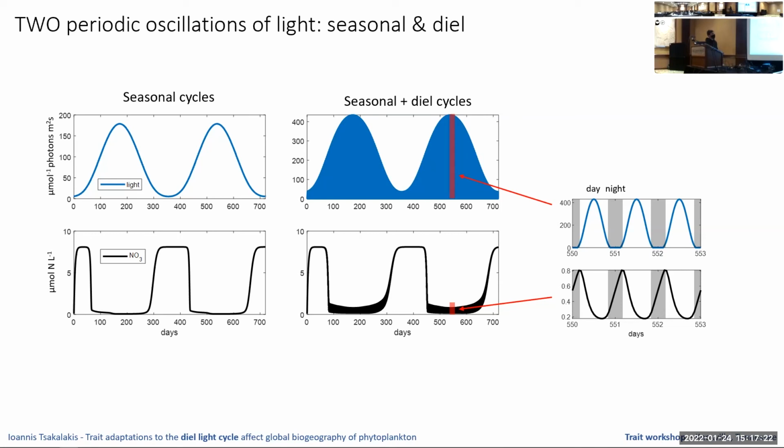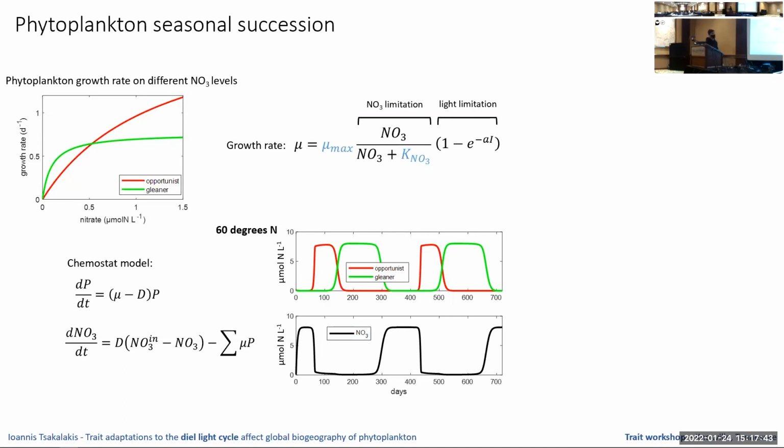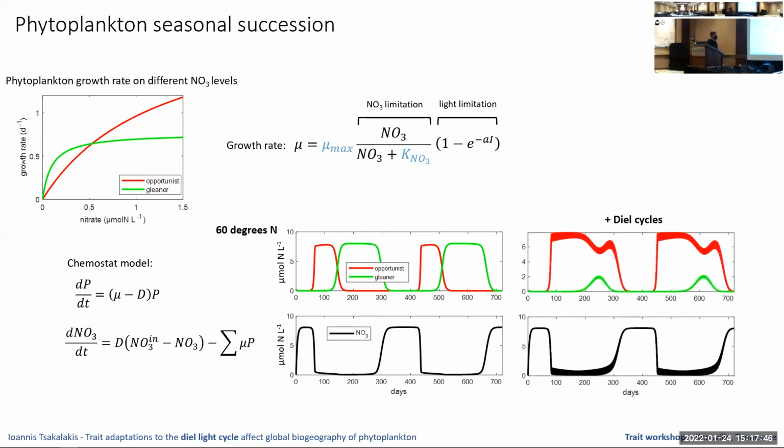When we have more light in the system, we have more uptake of nutrients by phytoplankton. But during the night, we have a buildup of nutrients because usually there is less uptake of nutrients during the night, as they grow slower. Now, if we add this mechanism of the diel cycle on top of the effects of the seasonal cycle, we favor the opportunists. You can see that it's the same model. Here we just added diel cycles. But here the opportunists are favored by the seasonal cycle plus the fluctuations of nutrients of the diel cycle.